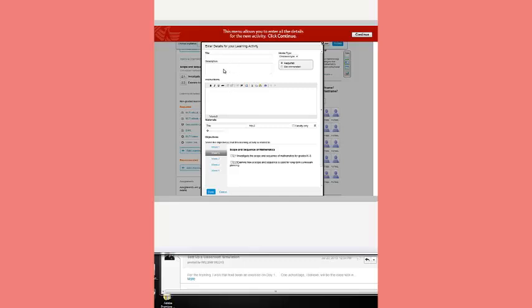And this menu is going to allow us to put the details in for everything that we need for that website. So on the very top of it, we're going to put in a name for it. We're calling this one Math Hints website, but you can name it whatever you want. It says it's required, so we're going to leave it like that. And I'm hitting enter, which brings me to the next part. And it says media type. We're going to choose that. And this was going to be a link. So drop down to the link, click on that.